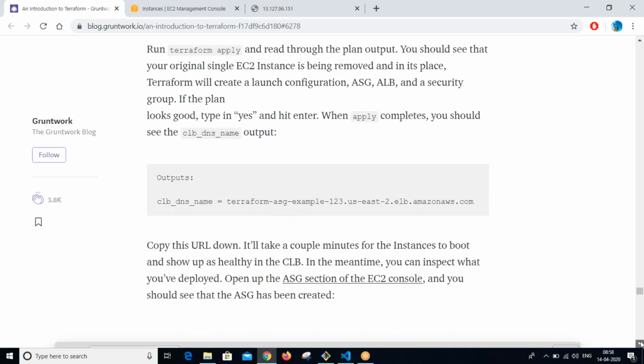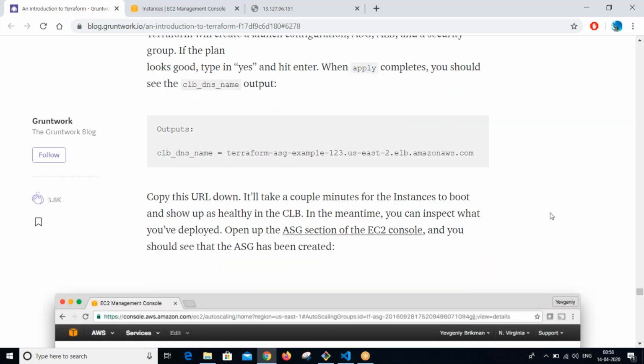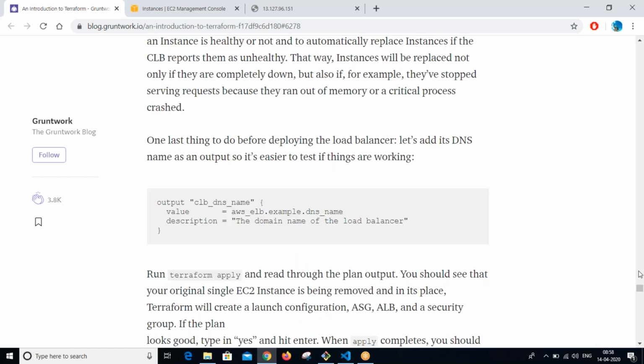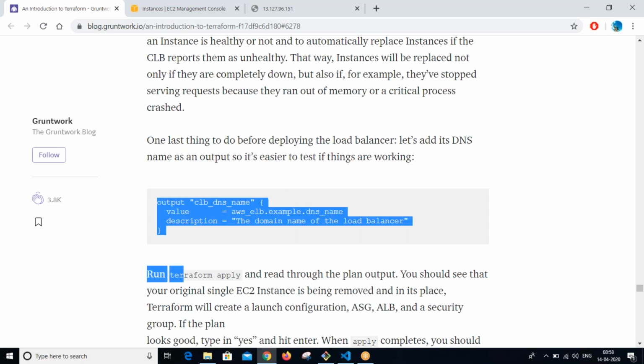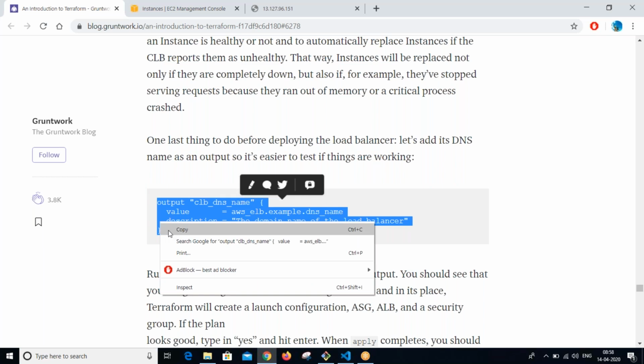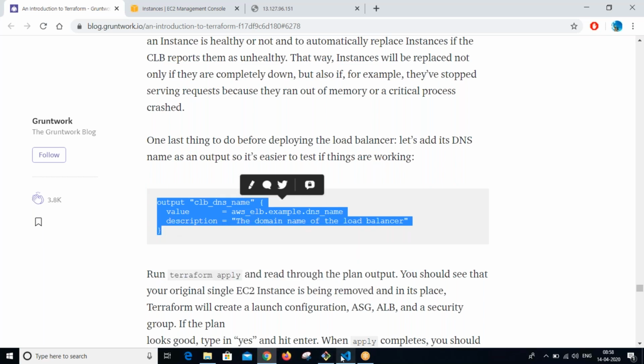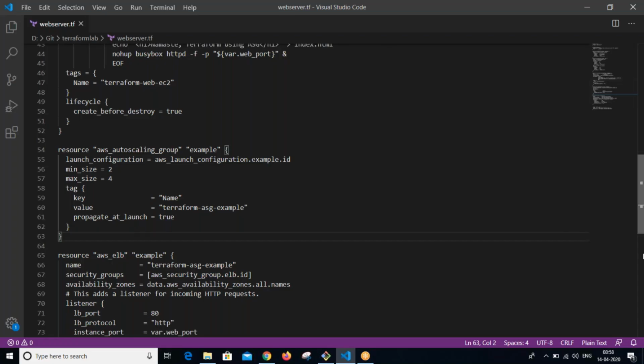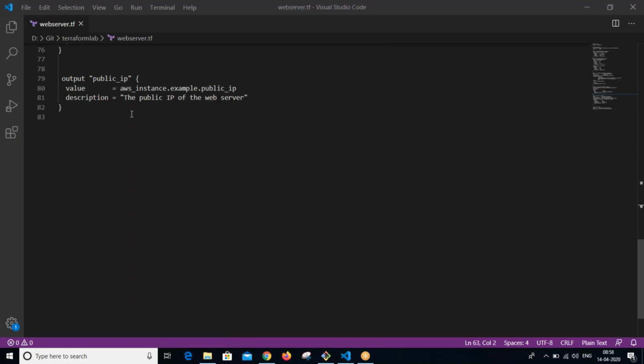Yeah, this one you need to modify the output. Just copy this one and replace your output. At the bottom we have output, right? Just replace that.